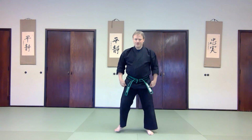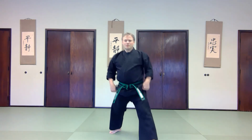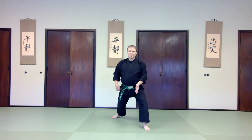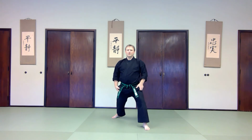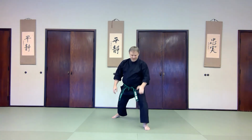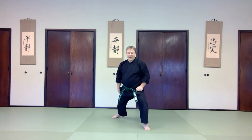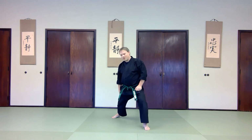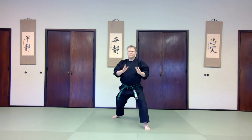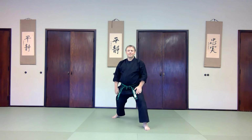In a front stance, your feet are 1 shoulder width apart, 2 shoulder widths long. So I'll back up a hair so you can see that. If my one leg is way out here, 2 shoulder widths in front, both feet are facing to the front. What I'm trying to do is really work my techniques and angles of driving forward, so the front leg is forward. Front knee is bent, back leg is somewhat straight, not all the way. You want to make sure your foot's not pointed this way. I want everything to be working to the front. Your foot's not going to get completely to the front, but we do want it to be about 45 degrees off to the side. So this would be my front stance.